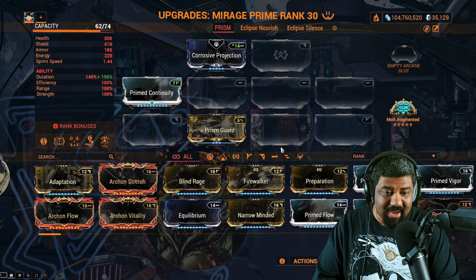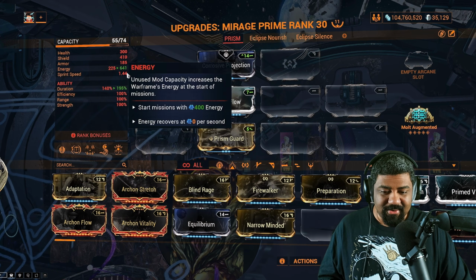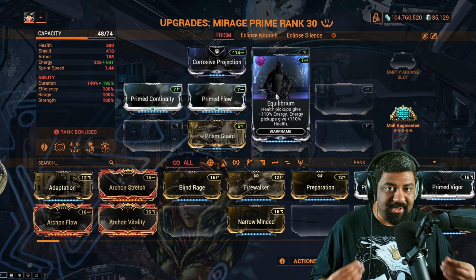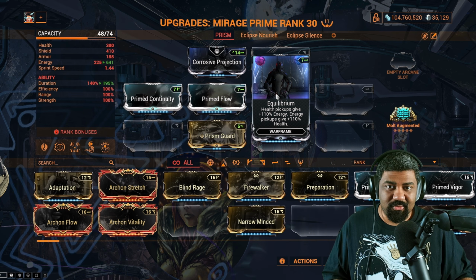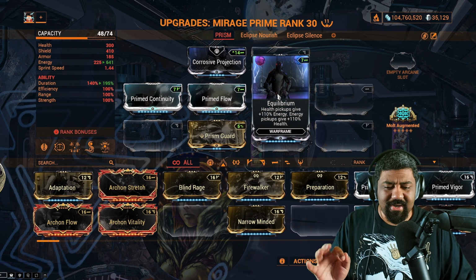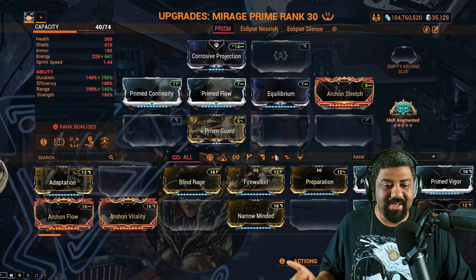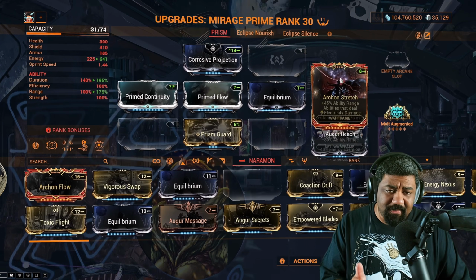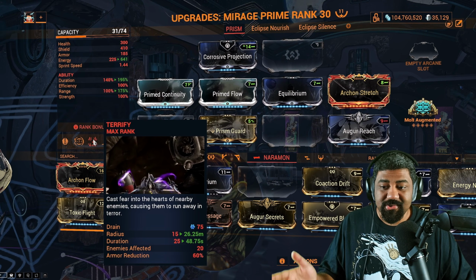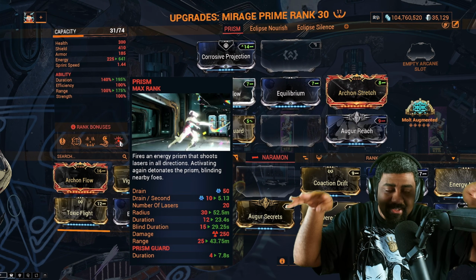Now, to help with my energy, I will be running Prime Flow. This will give me 641 energy and Equilibrium. This will convert health orbs into energy pickups. And for consistent health orb drops, this will be coming from my companion. And now we're lacking range. To increase the range, I'll be running Archon Stretch, again, Companion Synergy, and Augur Reach. Both of these will give me 175% range, which is 26 meters on Terrify, which is huge. And it does, of course, increase the laser beam length.